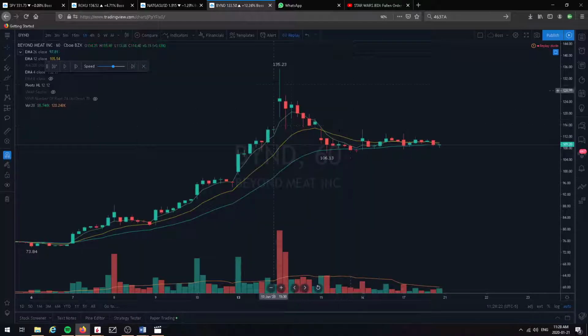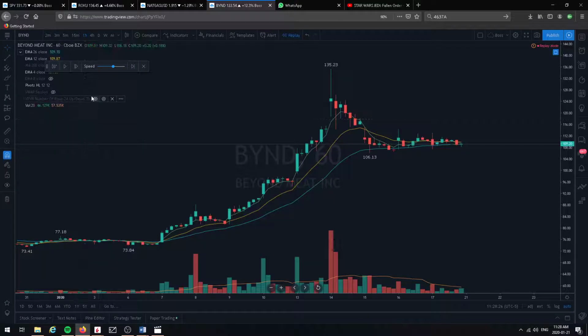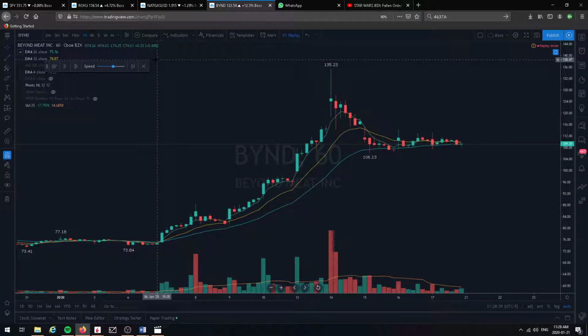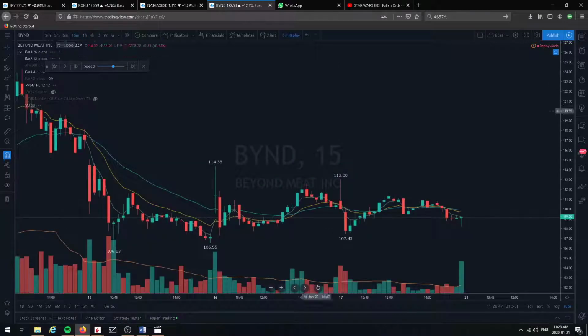So looking at the daily chart, it's clear, well, this is the hourly now, it's very clear, and you can even put a volume profile up. You can see that there is a lot of sell at some of these prices, 118, 116, and it's pretty clear that, well, people shorted into this. So that's the bottom line. You got to understand where the traders are positioned, and that will give you an edge in whatever direction trade you take, okay? So let's zoom in and look at what happened today exactly.